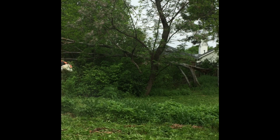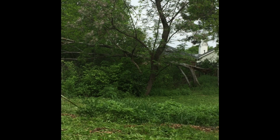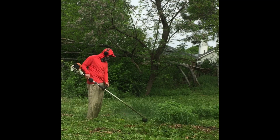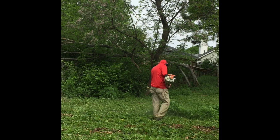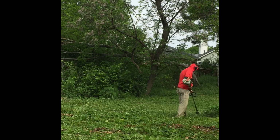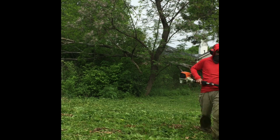I did the same job for them last year at this time. The difference last year was I had the Exmark Commercial 30 mowers that I no longer have. I sold those at the end of last season during my surgery recovery. I changed my business strategy a little bit, so I got away from those 30s, which were really heavy and really hard to maneuver. I went back to 21-inch mowers as my finish mowers.